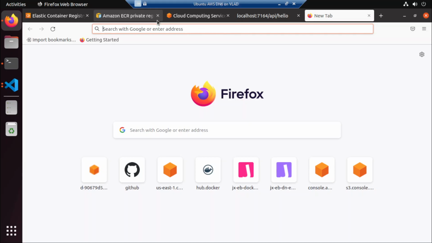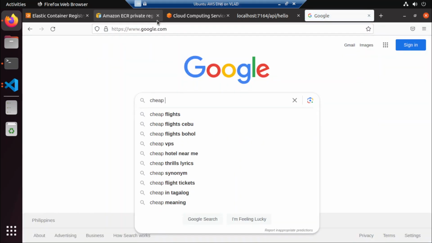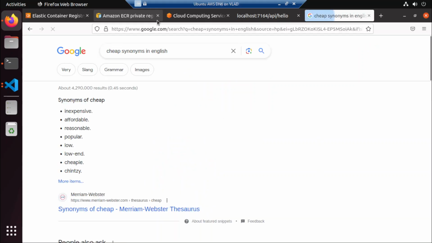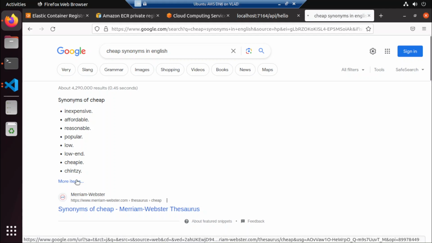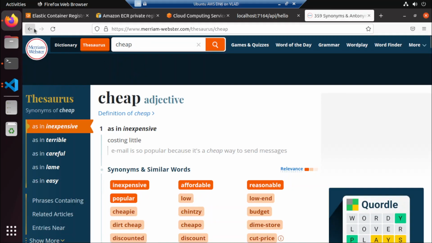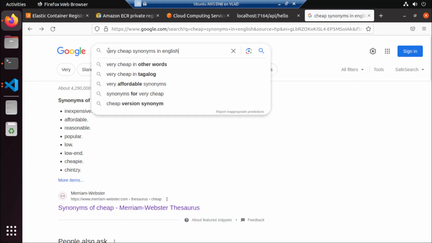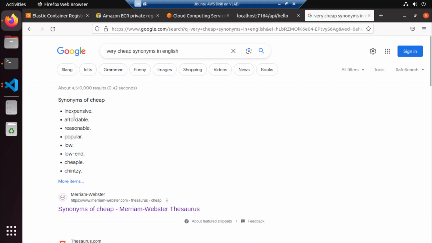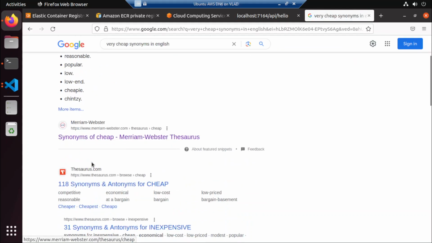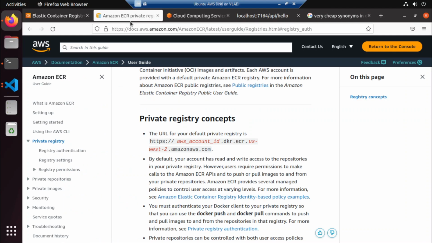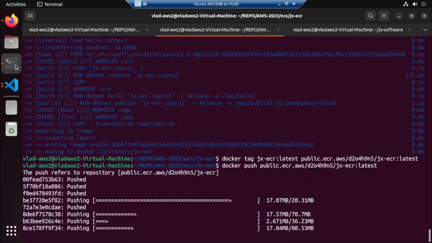Yeah, what's the other word for cheap? Cheap synonym in English. Affordable. Reasonable. Yeah, it's pretty reasonable. Not reasonable. Like very cheap. A very cheap synonym. Not really. Not the word that I like. Very, very cheap.